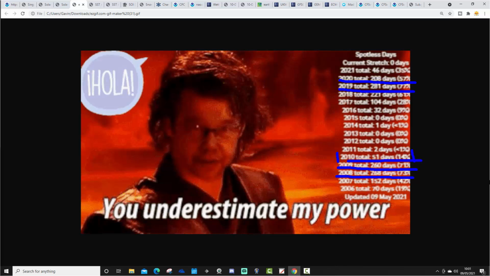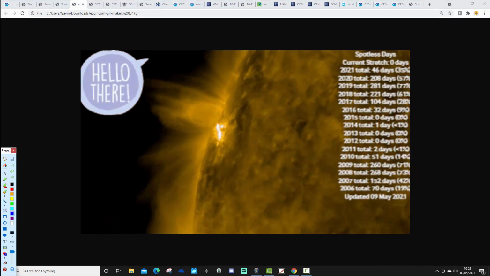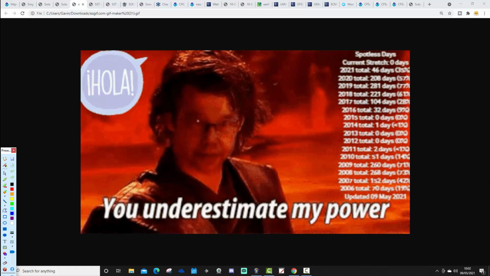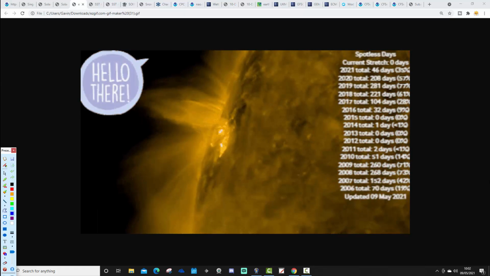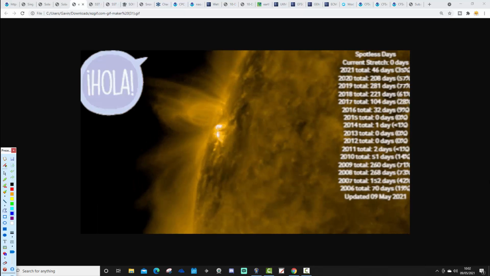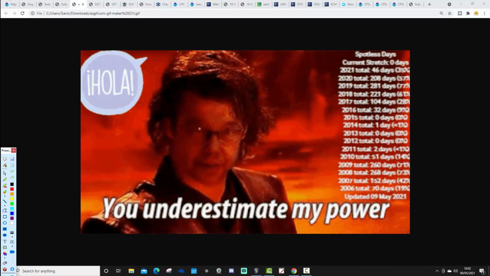So yeah, this solar cycle seems to be performing in a similar kind of fashion to the last solar cycle. It is a slow start to get it going. It is a sluggish sort of start to the solar cycle. And we should wait and see when it's going to properly take off. At some point it will take off, I would have thought, unless something very unexpected happens.